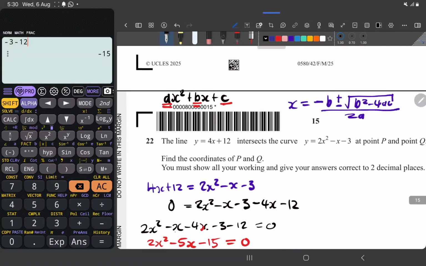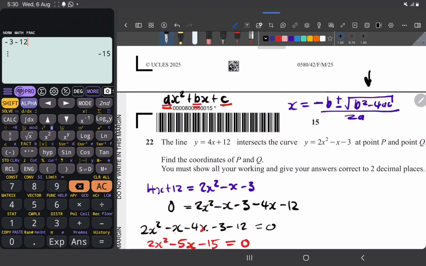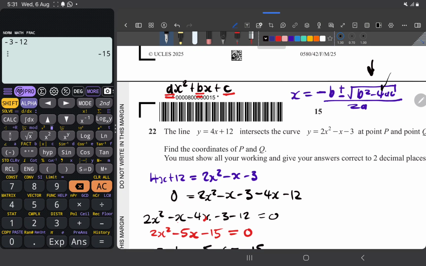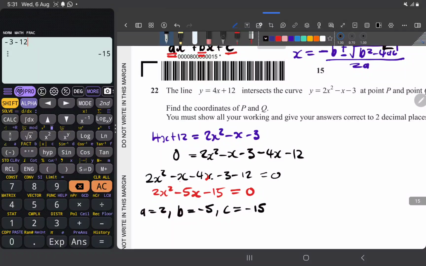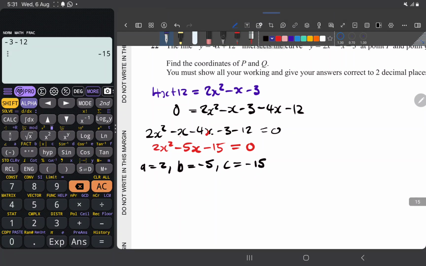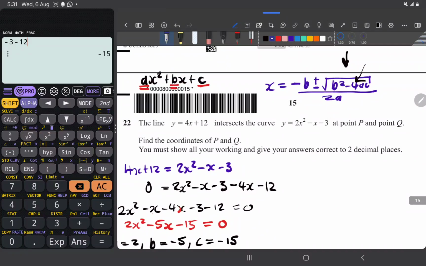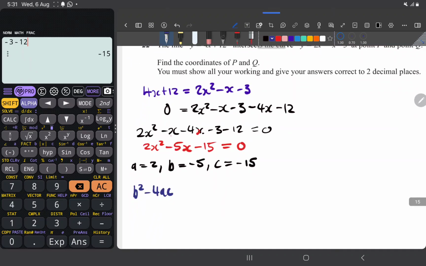So I have this. Now I'm going to get ready to use the quadratic formula. But I write it with a pencil first. You say to me, why? Because we first look for the thing inside the square root, which is b squared minus 4ac. We call it the discriminant. You get it first. This is equal to, what is b? Negative 5 all squared minus, then you open a bracket: 4 times a, which is 2, times c, which is negative 15. Don't forget, after the minus, you put the 4ac in a bracket.